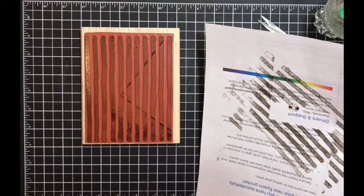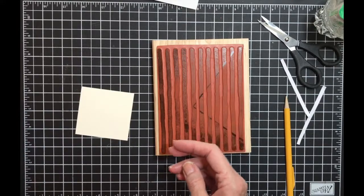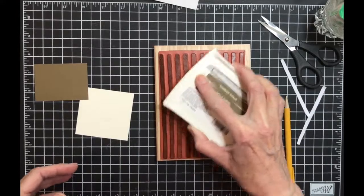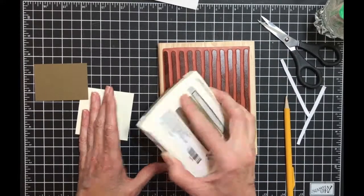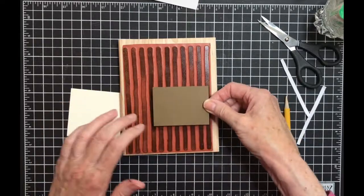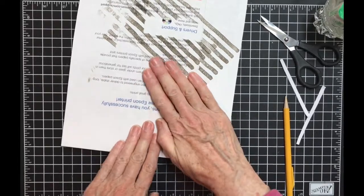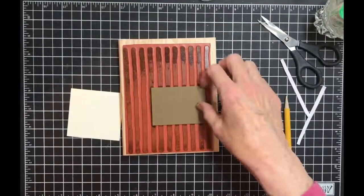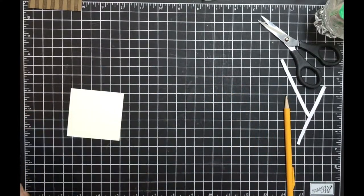All right, the next thing I want to do is take this and ink it up. I had another idea in mind. I don't know if this is going to work, but we'll see. And this one, I want them to go up and down. So I'm just going to lay this on here, put my paper on top, and press down. All right, that works. I think this is going to work.